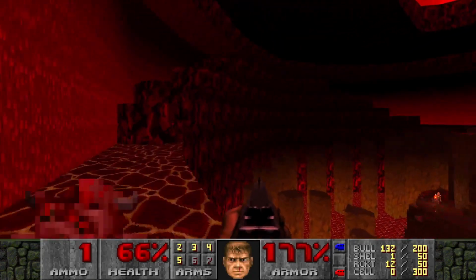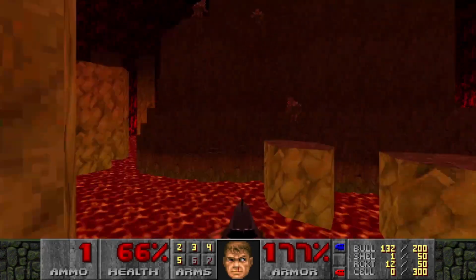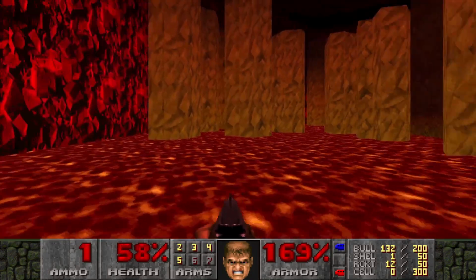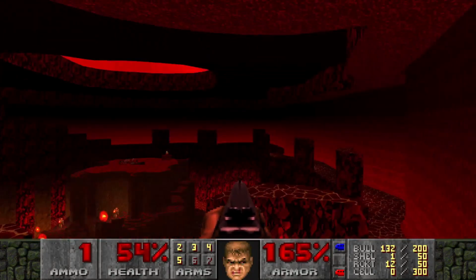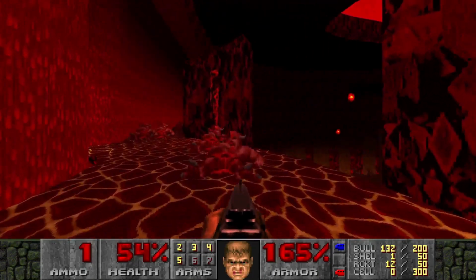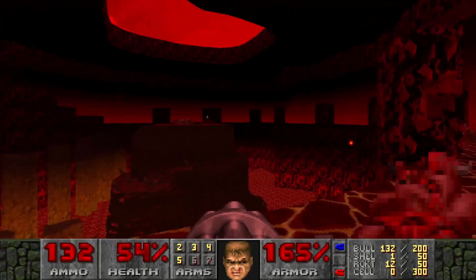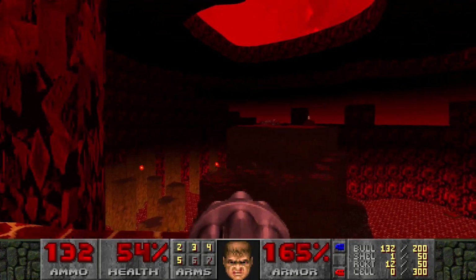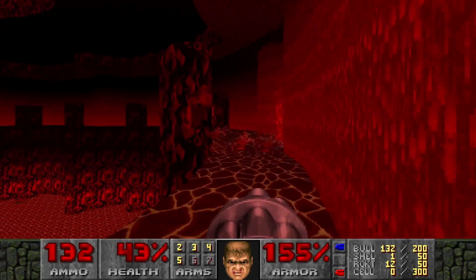Huh. That's a bit odd. Let's try again. Ah, shit. I need to be a bit more careful. Did I just telefrag something there? I guess I did. I'm gonna quick save again. I'm not too confident about the pathing at this part, at least my pathing ability to get onto the island without burning to death on the lava.